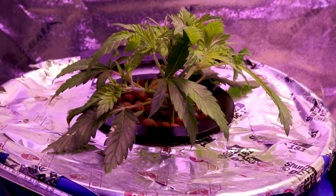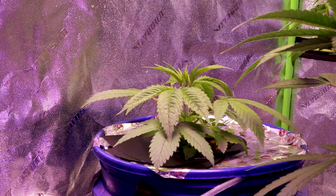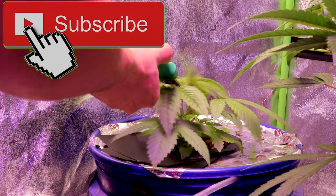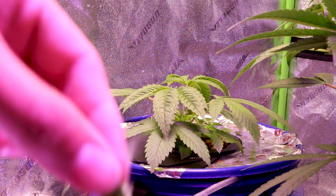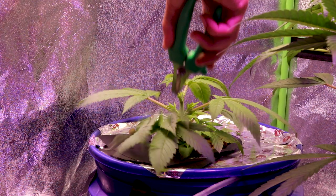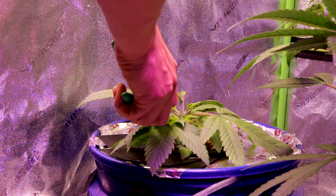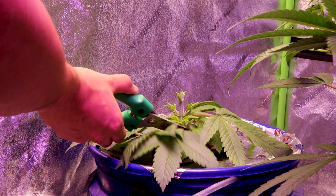As we saw on Wednesday's update video, the Do-Si-Do 33 has a great root structure and will recover quickly, no doubt. Next up we have the Sweet Deep Grapefruit. We are going to go right in and top it first, then go ahead and chop off some of these huge fan leaves that are taking up energy from the lower nodes. All this defoliation and topping will stunt your plants for a few days, but because these are not auto seeds we will not be affected by waiting a few extra days to let the plant recover.